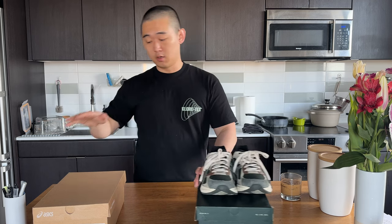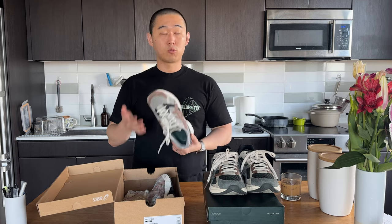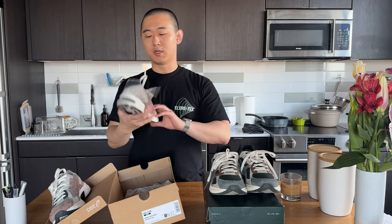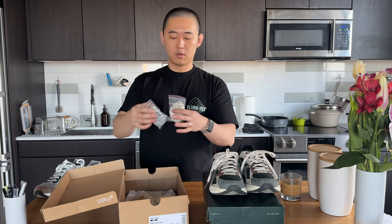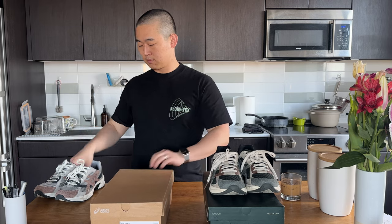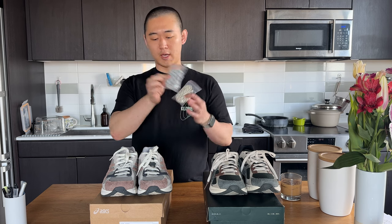Now let's bring out the OGs. The OGs weren't available on the advanced order — it was a bit of a craze to pick them up. Luckily I was able to get one pair. I had the opportunity to get two, but I just wanted people to be able to at least get their one. It seemed like it was a bit frustrating for a lot of people. So here is the Earth. It came with two rope-style laces, a few HAL stickers, but pretty minimal. Two extra laces — one that is a cream rope and the other a very, very light blue.